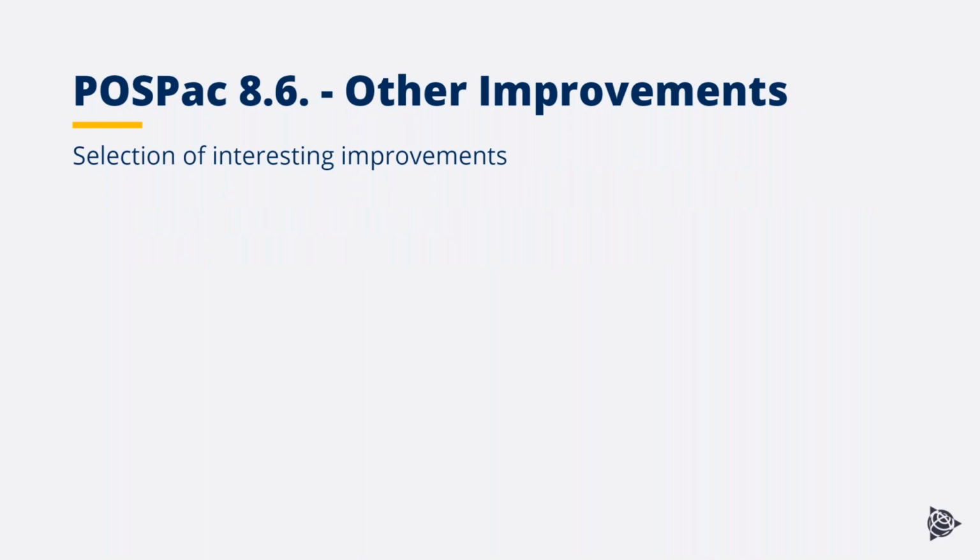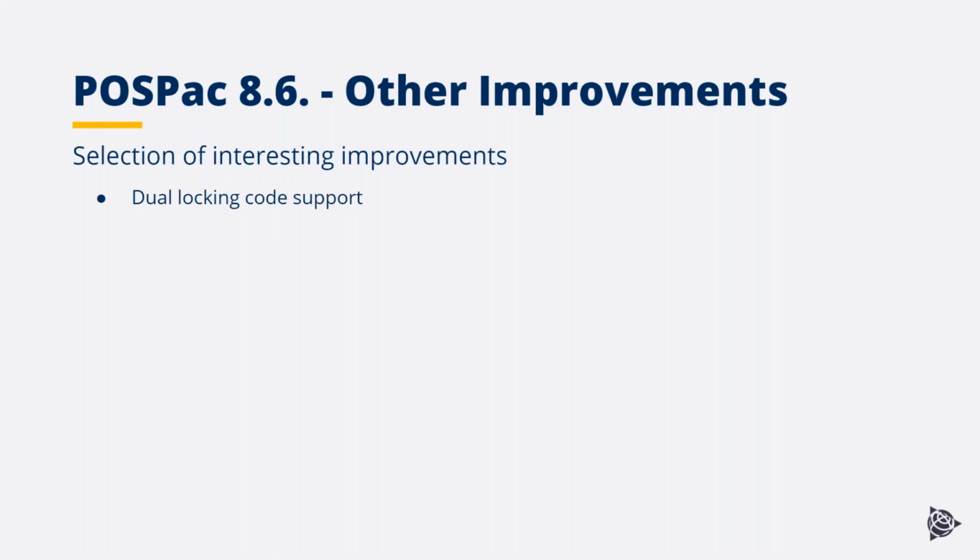I have another slide where I took a selection of interesting improvements, because of course in the release notes there's a one-page long list of all changes, some of them very minor. So I just wanted to select some of the most interesting ones for Trimble mobile mapping users. The first thing is that we now have dual locking code support, which is related to the licensing of the software.